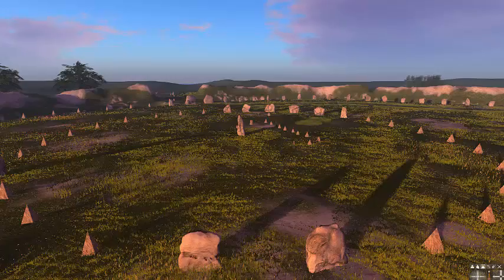Newgrange and Maeshowe in Ireland are typical examples, and indeed Stonehenge, which actually appears to be more orientated towards midwinter sunset, but because of that will also be orientated on the other side to midsummer sunrise, which I'll talk about in a minute.